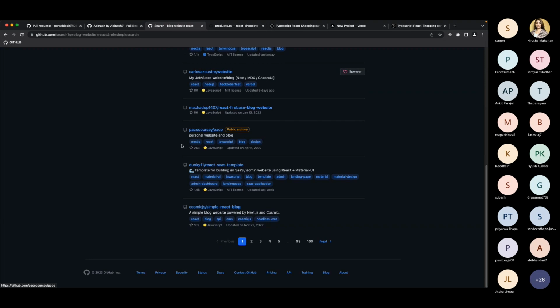This is, I think, just using JavaScript. It is also not using TypeScript, but I think it is using Next.js. You can see this from here, and you can just inspect what frameworks and packages are used there as well. And this is also Next.js. See how popular Next.js is. If you want to build a blog application, then you need to use Next.js.